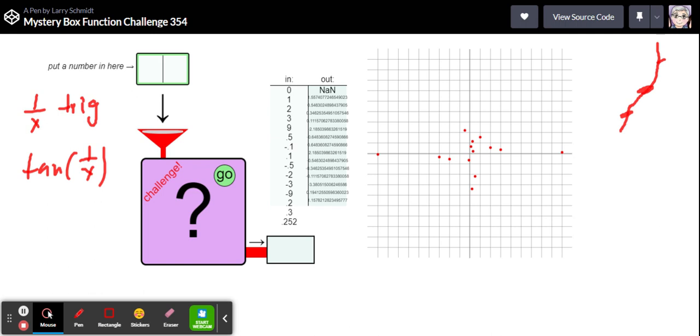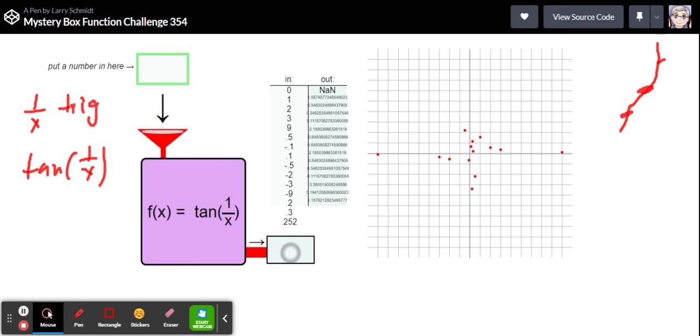Well, I don't know if we're going to hit on the right value here. I think at this point I'm ready to throw up my hands. This is my best guess, but I'm not really sure how to effectively test this better. I think it's the tangent of 1 over x, but I don't really know. Let's go ahead and take a gamble on this. It is the tangent of 1 over x.